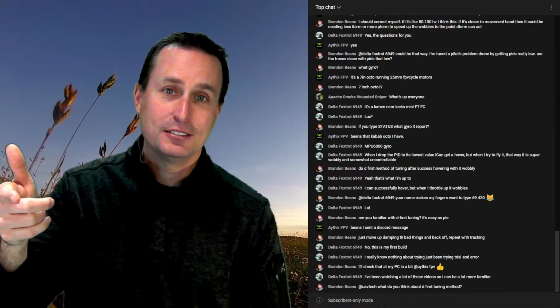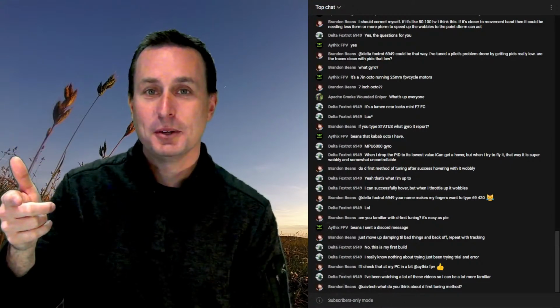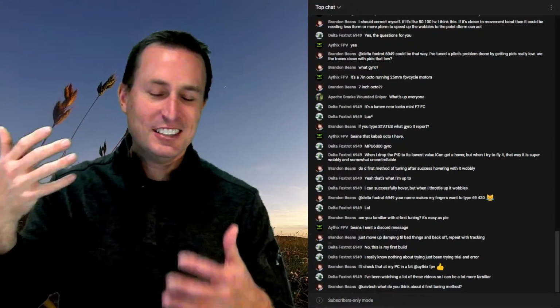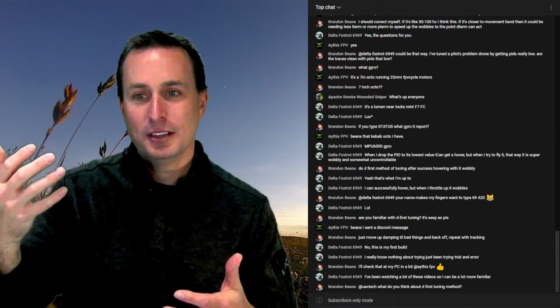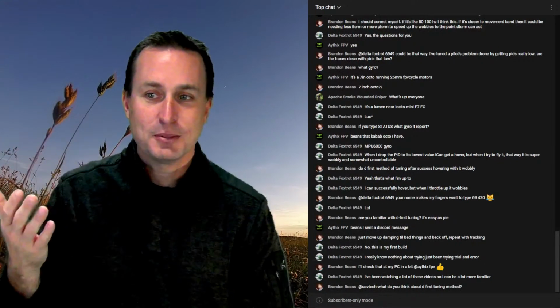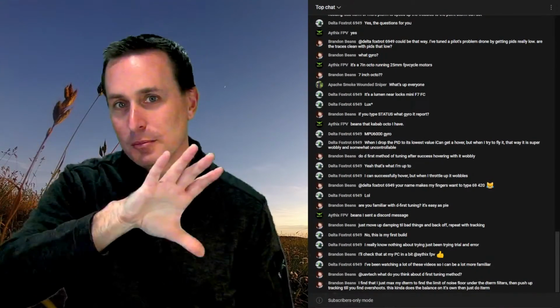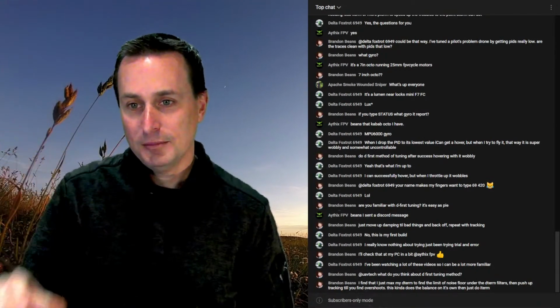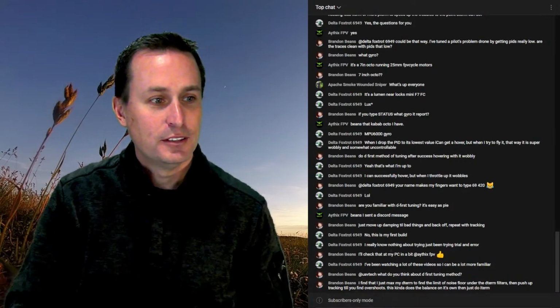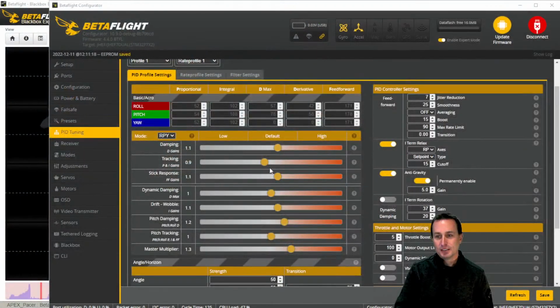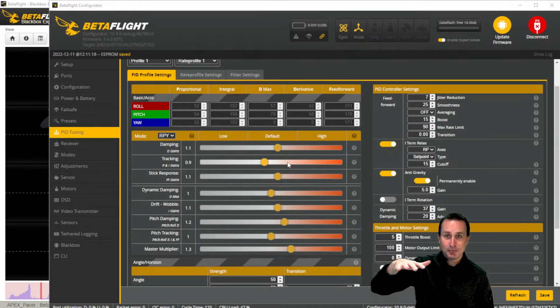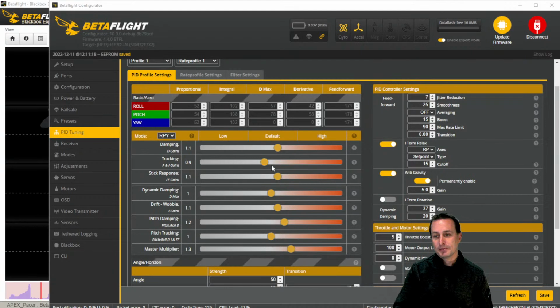When you get to that flutter point, you can look in Blackbox to see, is that a P term or a D term oscillation? But it gives you this spot where it's like, I don't know. And if you're not using Blackbox, I think it's much easier to look for your overshoots, move your P's up, move your tracking slider up until, when you do sharp inputs or flips and rolls, you get some bounce back, and then bring it back a little bit. You can hear the bounce back, and you can see it in logging.